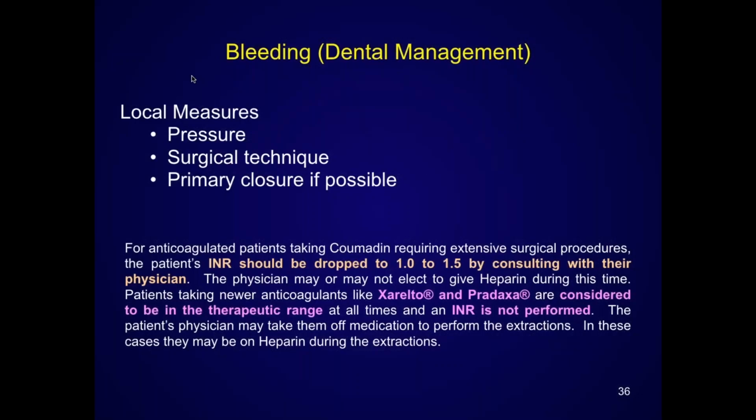We can do pressure with our gauzes. We can use good surgical techniques. We can get primary closure. We can use sutures. If you're going to go down the INR road, you may be able to get a physician to drop the INR to somewhere between 1 and 1.5. They're never going to get them down to 1. You'll never get them to do that. So you and I, healthy, 1 is fine, but for these individuals, they're going to be slightly anticoagulated. If they're on Xarelto or Pradaxa or any of these other medications, INR is not going to help. Don't ask for it. Your physicians aren't going to do it. It's only for Coumadin. I repeat that again.